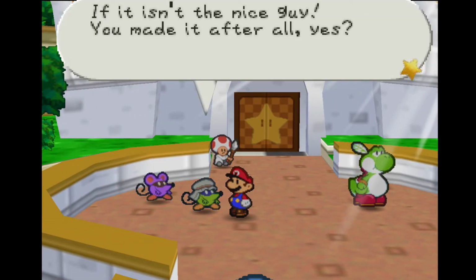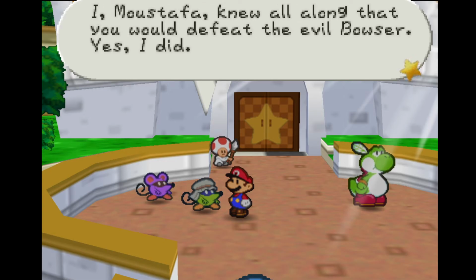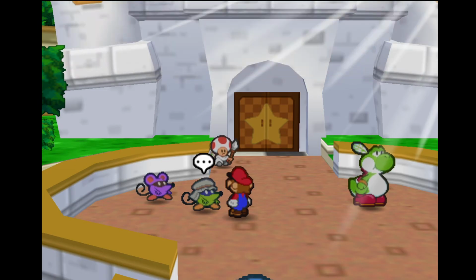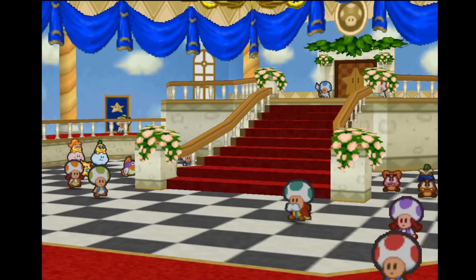If it isn't the nice guy, you made it after all, yes? I, Mustafa, knew all along that you would defeat the evil Bowser. Yes, I did. But you know what? You are an even greater hero than I imagined. And that's the shopkeeper over there, but I don't care.